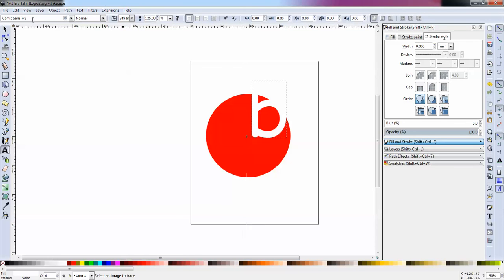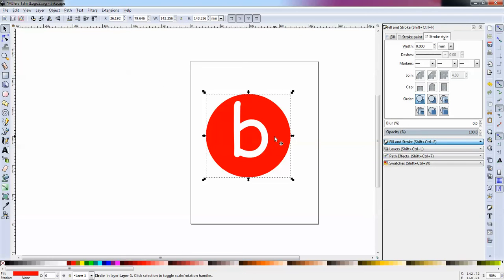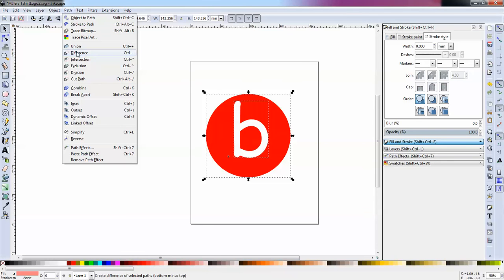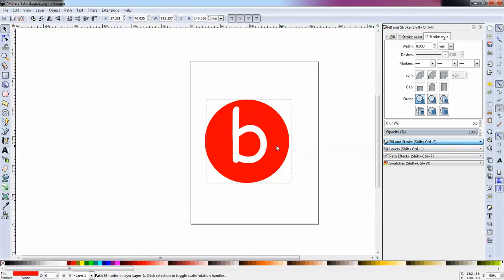There we go. All right, so we changed it to a larger font, so we're going to drag it down in here. Okay. And so what we're going to do now is we're going to use the tool that we talked about. So we're going to click on the circle, hit Shift, click on the letter B, and we're going to go Path, and we're going to take the difference. All right, so now it's all one thing, so we've combined shapes, okay? And so it's all one thing.